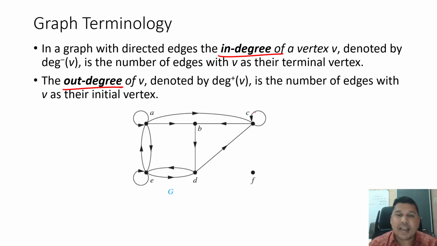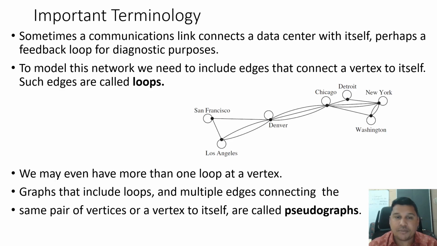See here, again I will talk about loop. What about loop? When there is a loop, what do we have to do? If it is an undirected graph, what is the degree of this vertex San Francisco? Let us count. How many edges is it incident with? See, 1, 2 and 3. Why am I saying 3? Here from San Francisco there is one edge going and coming back to itself. It means there are 2 edges. One is going away from San Francisco, other is coming towards San Francisco.